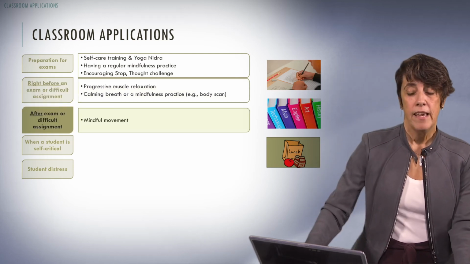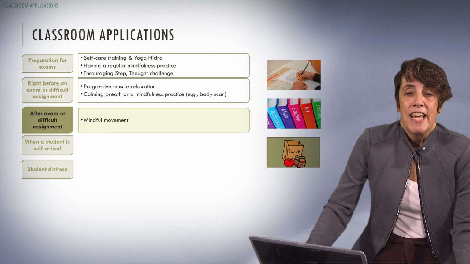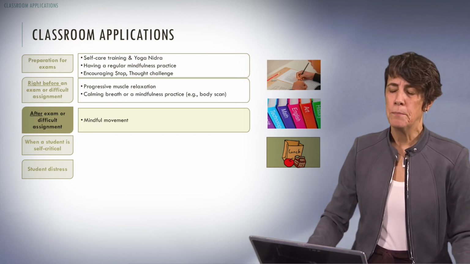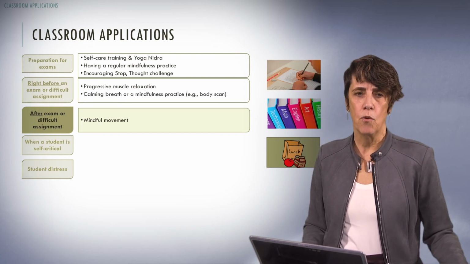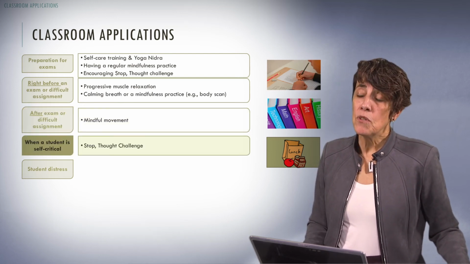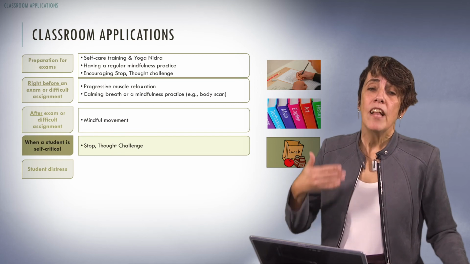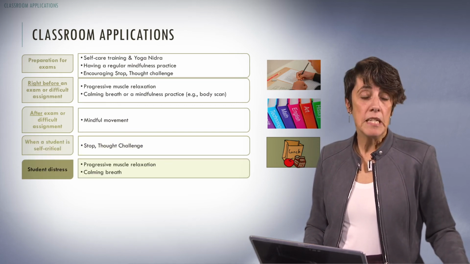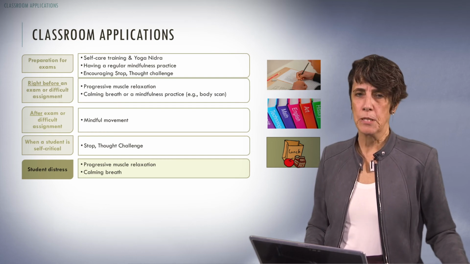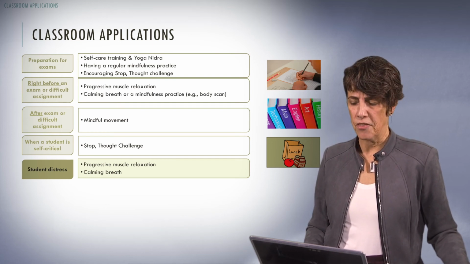After an exam, that's very difficult. They've held tense the whole time. Mindful movement can really transition out of that difficult assignment or exam. When a student is self-critical, model and talk them through the stop thought challenge. And if a student is in distress, progressive muscle relaxation and calming breath.